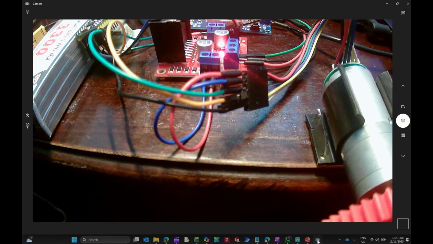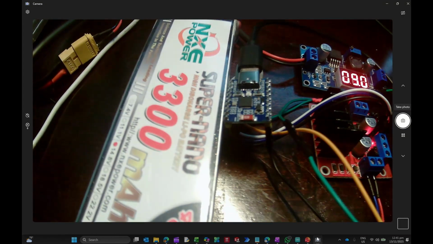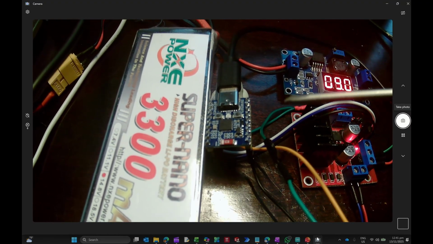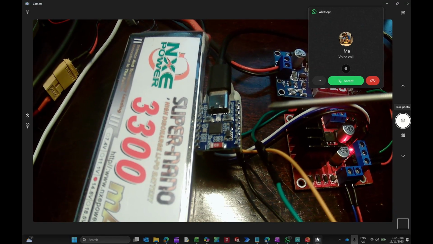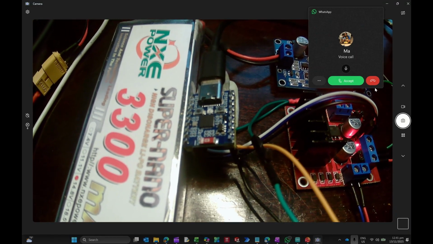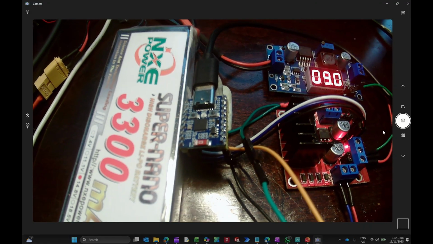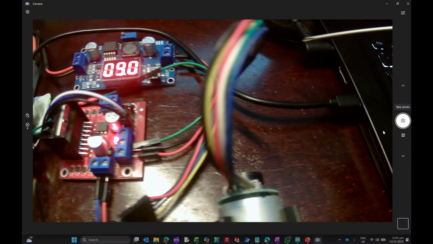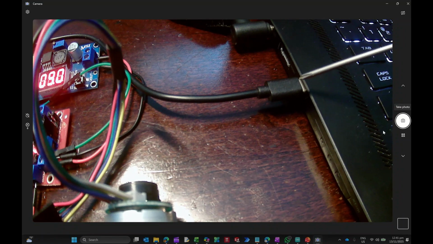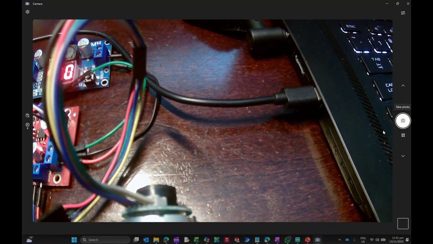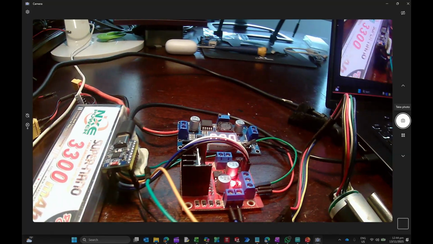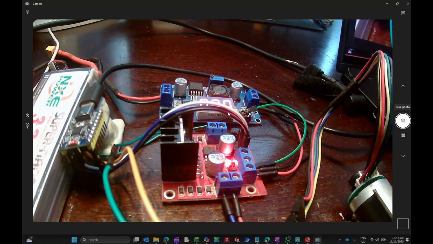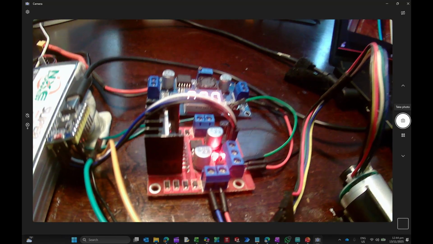Now if I go back to the video, you will see this is a small tiny board, the ESP32 C6 from WaveShare. I'll provide you a link to this. And this goes in and gets connected to the serial port here. So carrying on, let us look at the connections from this board to the motor, so to the motor driver.